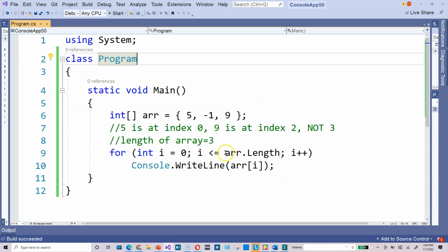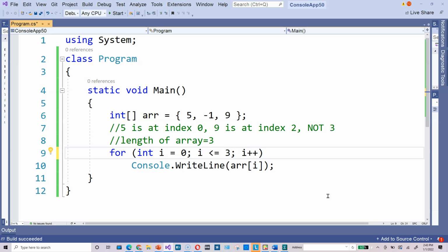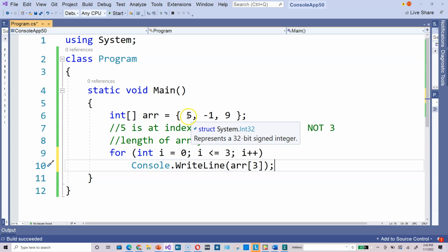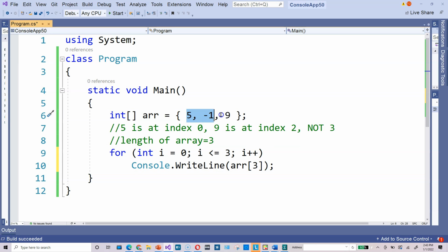So what we need to do now is, if we're going to use this equal to part, remember that the array length has the value 3, correct? In other words, this is as if you were doing this, 3. Well, that means at some point I would have the value 3, so you would have arr of 3 like this. But you can't have that. Why? Because remember, the indexes are 0, 1, and 2, not 3. This 3 represents an index entry, supposedly. There is no 3. There's only the 2 index where the 9 is stored.